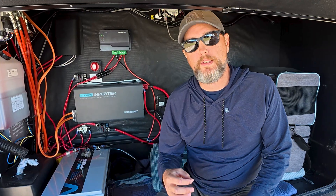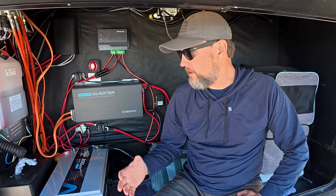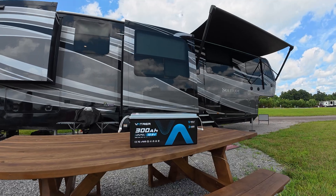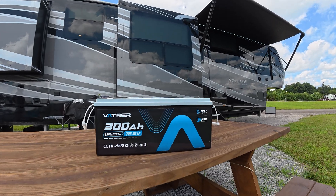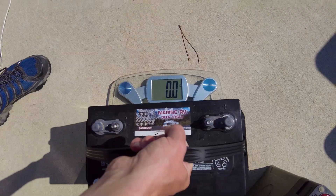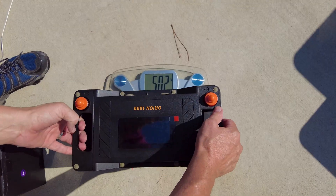One of the most meaningful upgrades that we did in this RV was to replace the original 200 amp hour lead acid batteries with a single 300 amp hour lithium iron phosphate battery. We made that change for several reasons. Number one, there's a much higher usable capacity — these lithium iron phosphate batteries can actually discharge all the way down to 100 percent. Number two, there's basically no routine maintenance. Number three, there's better voltage stability when it's under load. They charge faster and they just weigh far less than the lead acid batteries.